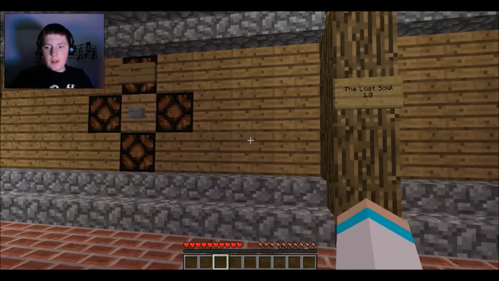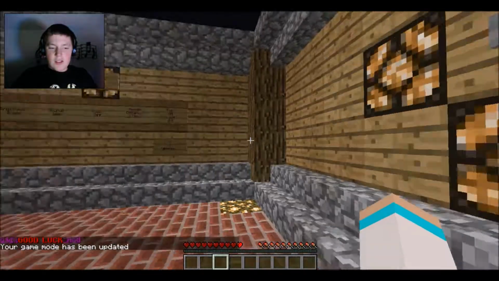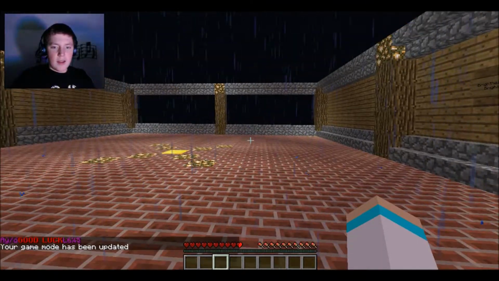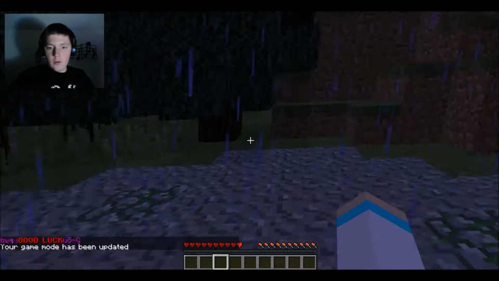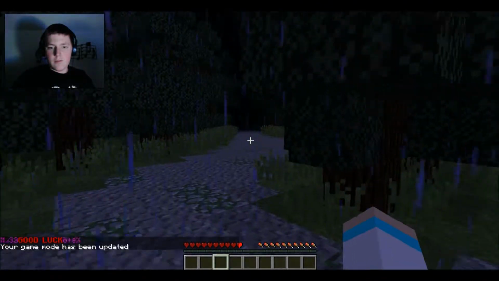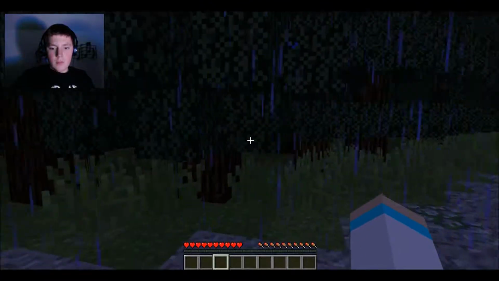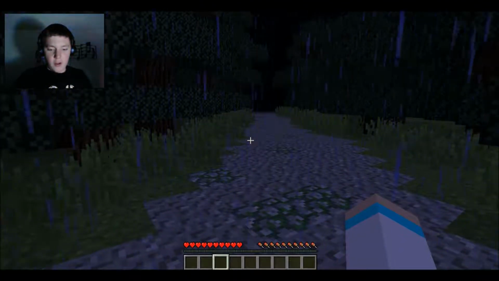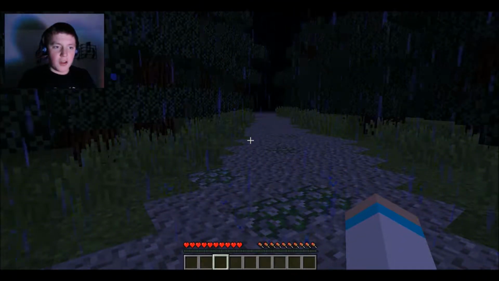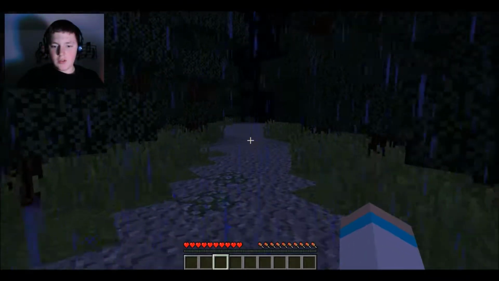Anyway, all right. Lost Soul, 1.8. Let's just start this map. Good luck. Oh, where am I at? I'm in this rainy forest. Now, I don't know how to turn on the fog. Hold on, I want to figure out how to turn on the fog. Well, I don't really know how to turn on the fog, but oh well. Guess we'll go without it.